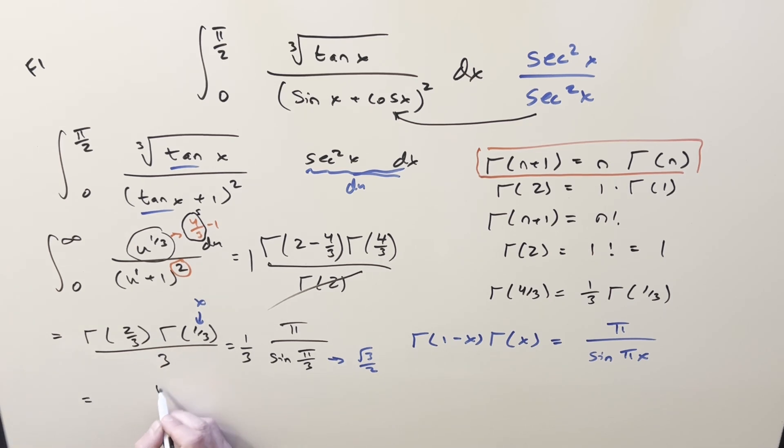Pi over three is just square root of three over two. So let's put that together. We'll have pi, I'll flip it and bring the two into the numerator. We'll have two pi, three square root of three. And I think I'll rationalize it just to match the MIT solution. So multiplying by square root of three over square root of three. For my final solution, we have just two square root of three pi over nine. And that's it.